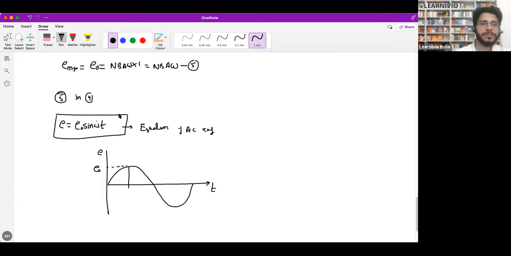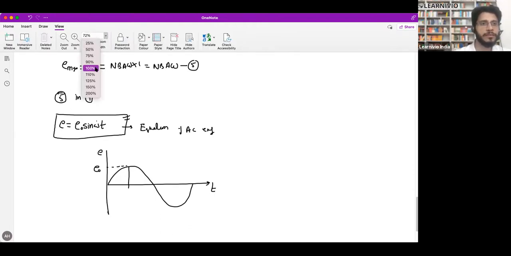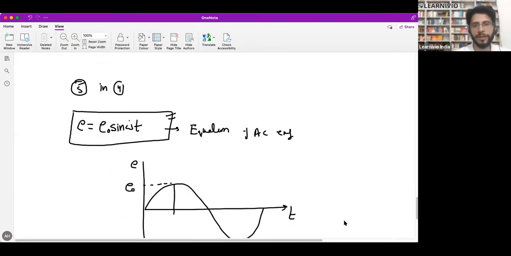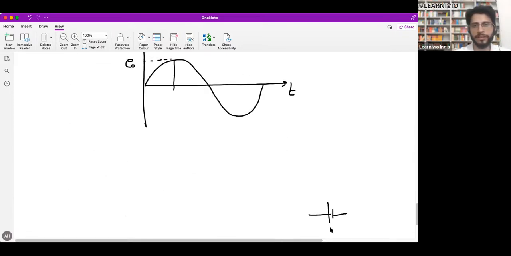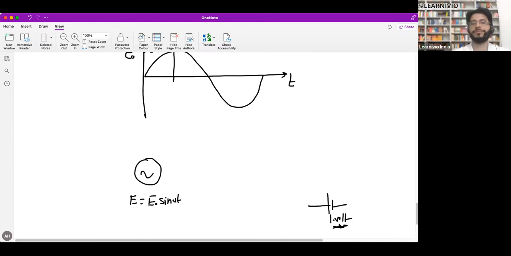So this is your source in AC. This is your EMF in AC. When we were doing DC, we used to draw the source in this way, this is the cell, a cell of 10 volt. When we do AC, we draw it like here. This is the source and the EMF is E naught sine omega t. You will not get a constant value here because AC EMF is not constant. It changes periodically with time.